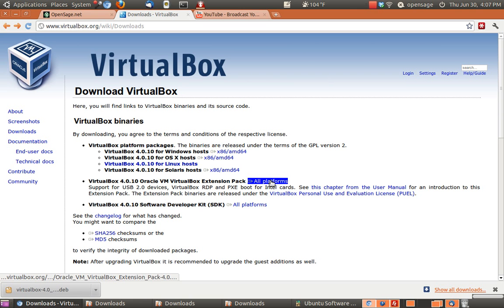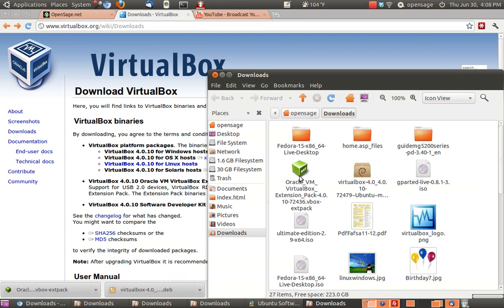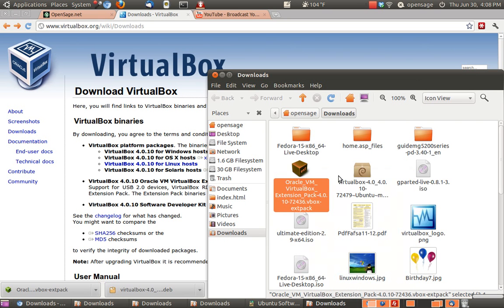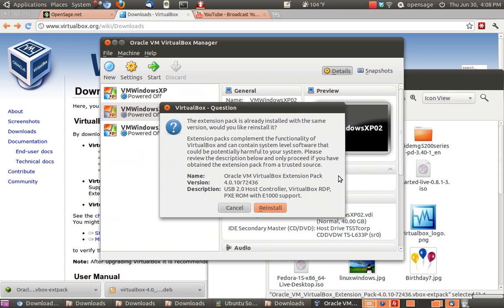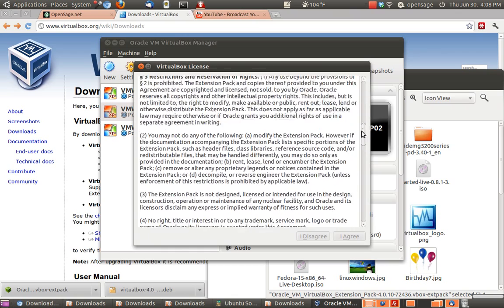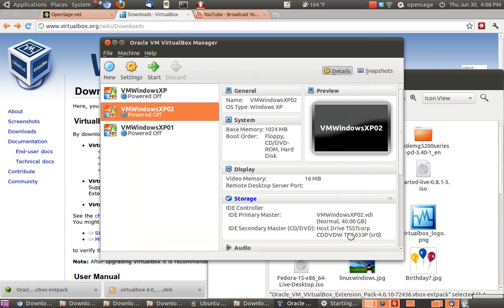Okay, so we'll click on that. And that starts downloading right here, and it's small enough to where it's already done downloading. So we'll click on that, show in folder. Now here it is, and we're going to click and just open that with our VirtualBox. Okay. So we'll click and open it in VirtualBox. Alright. For me, I already have it installed, but I'll do a reinstall here. Shouldn't hurt anything. And you read through this very carefully, of course, every last bit of it until you understand it, and then you can agree to it.